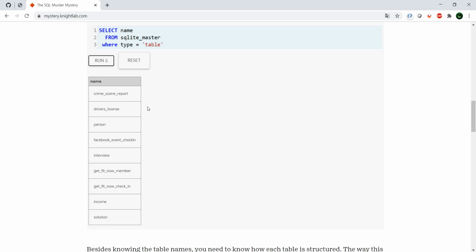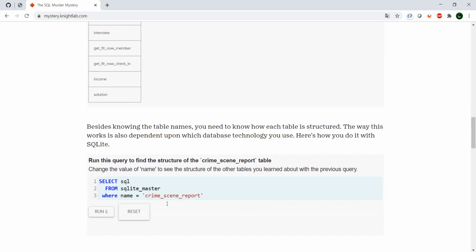Okay, now that we know what the names of the tables are, we need a way to find what kind of columns a table contains. And this is provided to us in a nice way by the website, where it says we want to select the SQL, actually the statement or the code from the database, which you can use to create your own crime scene report table.